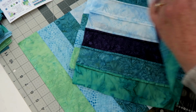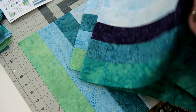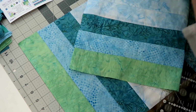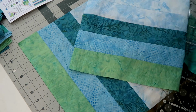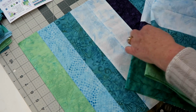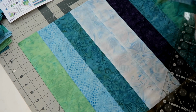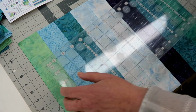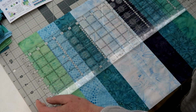I have 2 identical large ones. These are the widths of fabric strips. And I have 1 small one. Out of the large strips, I'm going to cut 6 6.5-inch rows. And out of the small one, I'm going to cut 2 6.5-inch rows. The technique is the same. I'll show you on this small one.